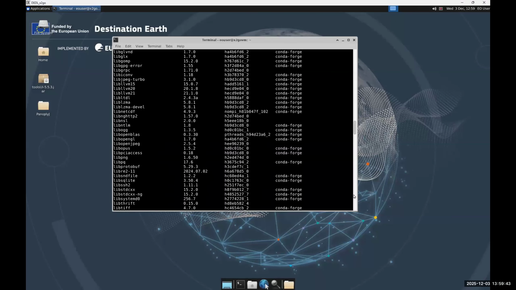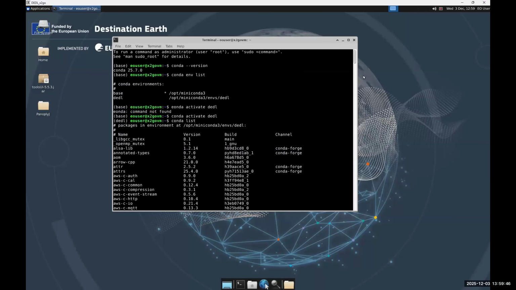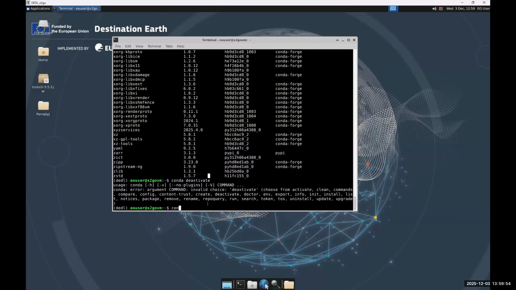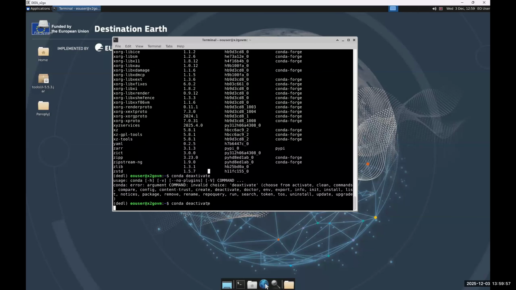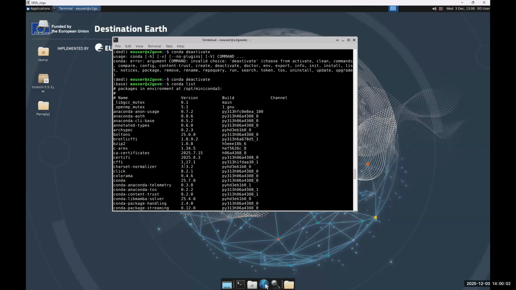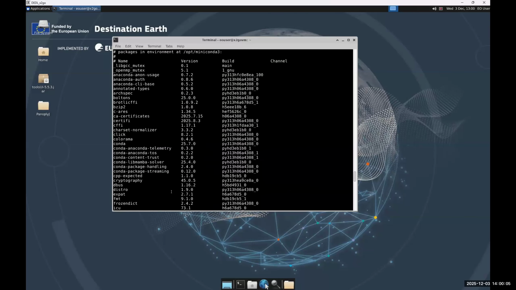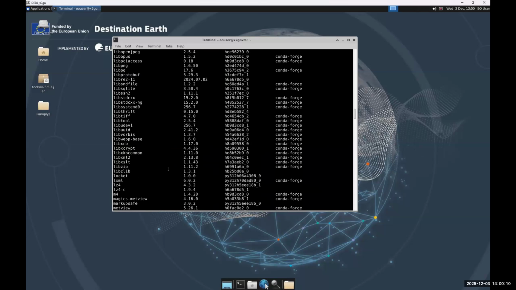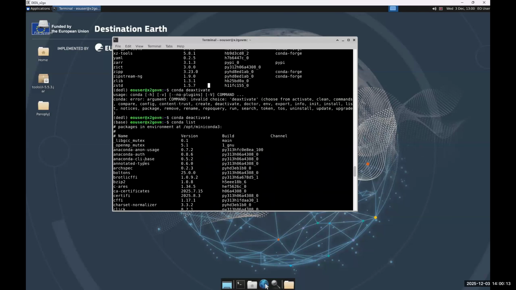So this is provided already within these images. These Earth observation packages are not installed within the base environment. You can see much more libraries which are installed within the DDL Conda environment. Okay, this was from my side. Now, Michał, you can go on with your part.